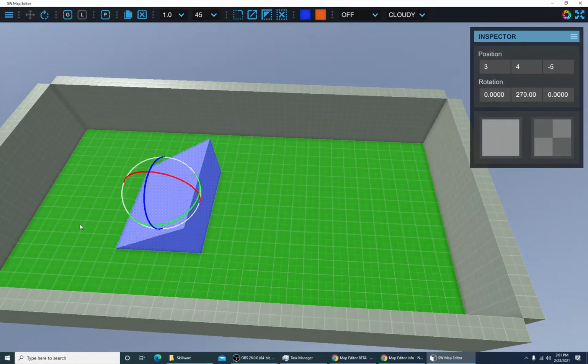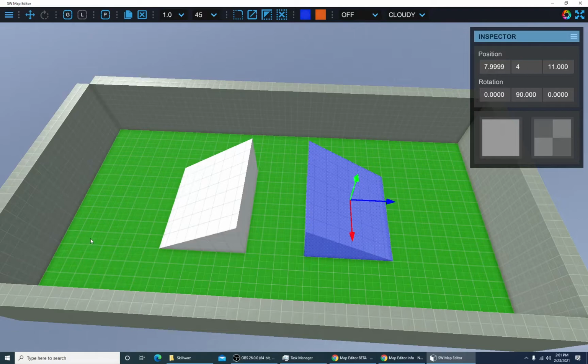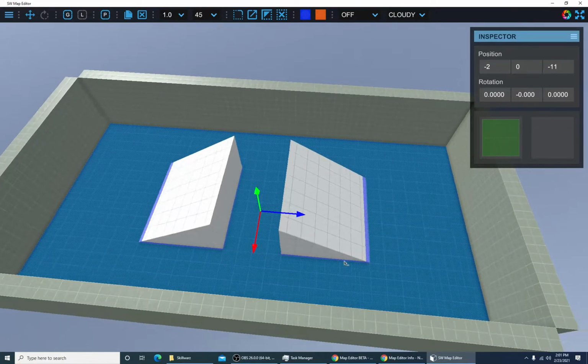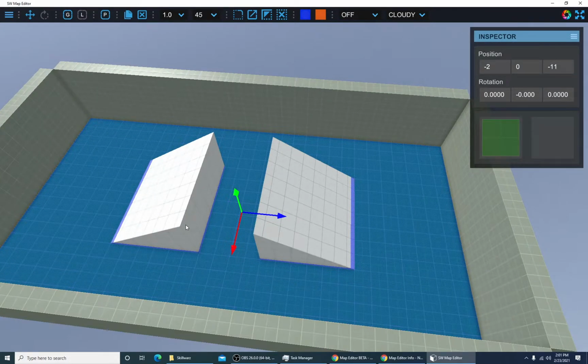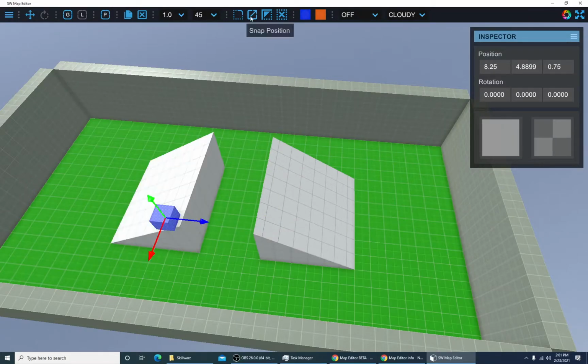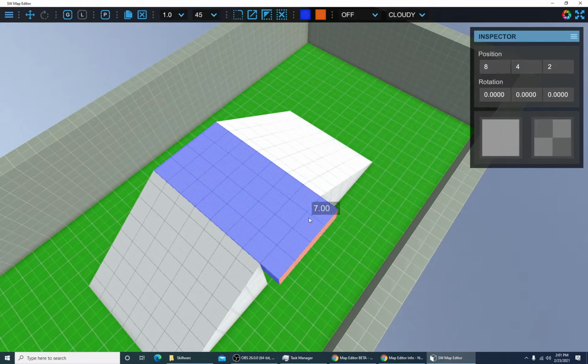So let's say we want to duplicate this thing. We already know how to do this, hopefully. We just press O, then press R to change it to that, press T to change it to that. We just drag it in place here. And how far is this from the end? 7 blocks from the end. So I think that's centered there. And then if we want to put a thing in the middle here, we can do that. Just do something like this. Then you definitely want to snap position if you put it in a weird place like that. Lower it down. Make it like this. And there we go.